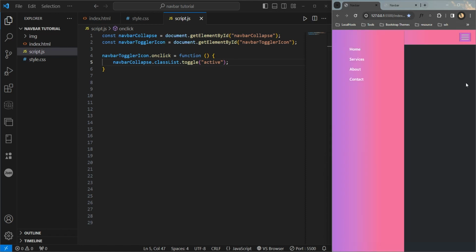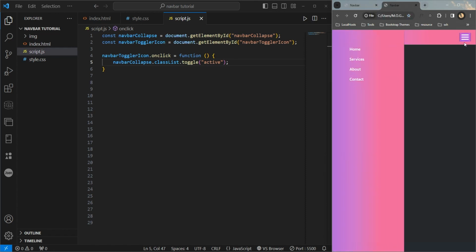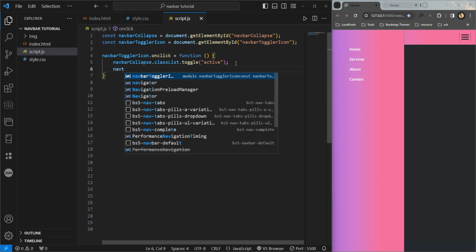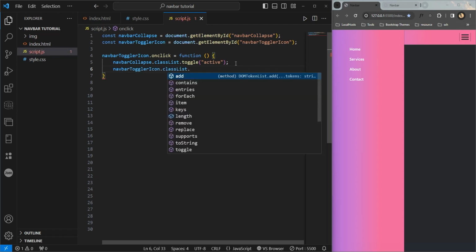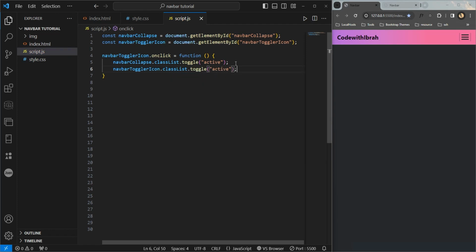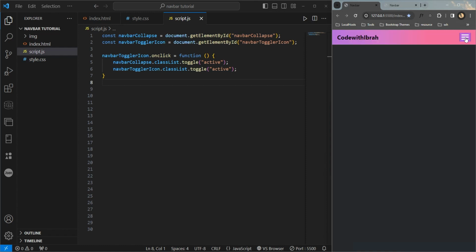So this is what you can see. And you can see that over here, when we activate this one, the background stays, right? To do that, you also have to come in and say that the navbar toggler dot classList dot toggle. So we also have to toggle active on this one as well. Toggling that will also give us this effect, and it's looking good already, right?